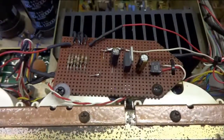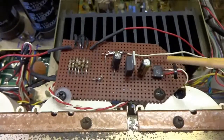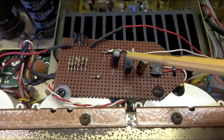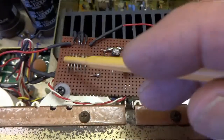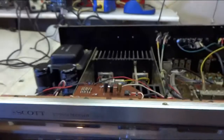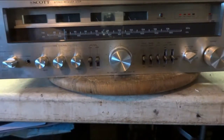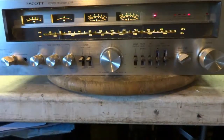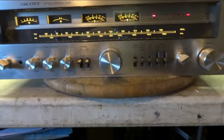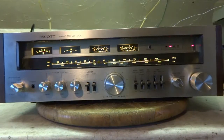I put together a little circuit for the LED lights. I got a little rectifier, rectifying the AC. I got a 5-volt regulator and some 100 ohm resistors. And let's take a look at it. And it lights up quite nicely. I got things back together now. The LED lights look good.